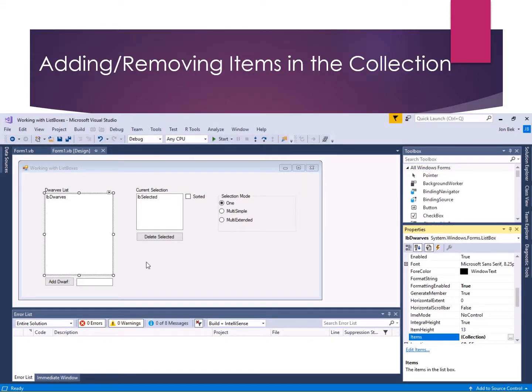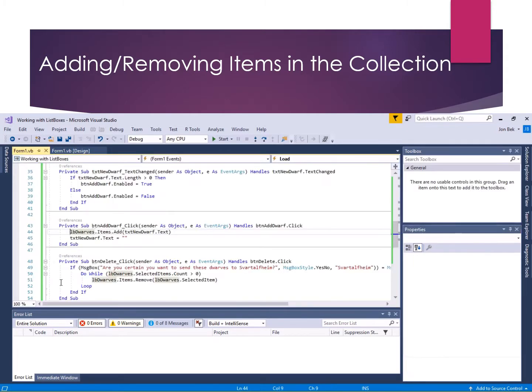Let's look at other features of the collection, the Add method and the Delete method. We sort of foreshadowed the Add method in our Form.Load event discussion, because we used the Add method to add items to the collection. So this is pretty straightforward. Let's take a look at the code for adding a dwarf.